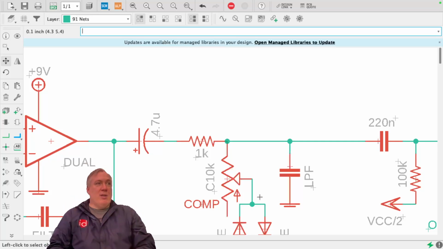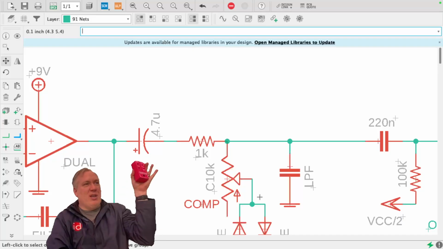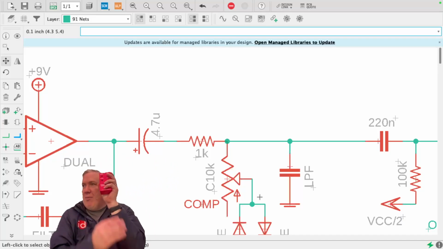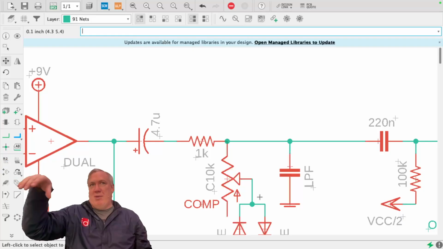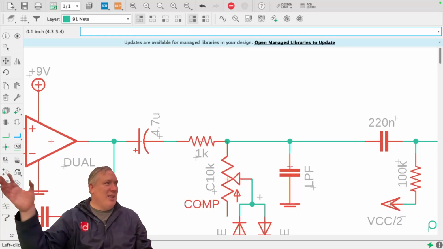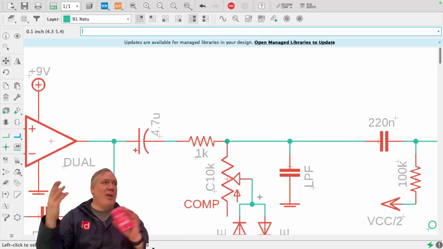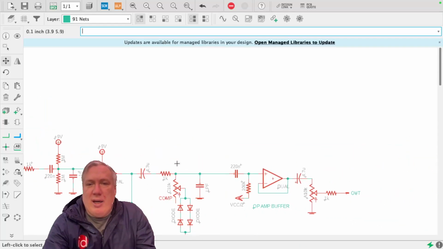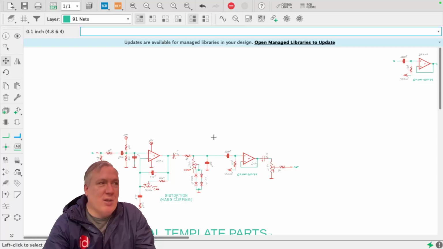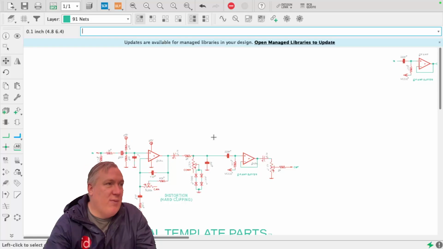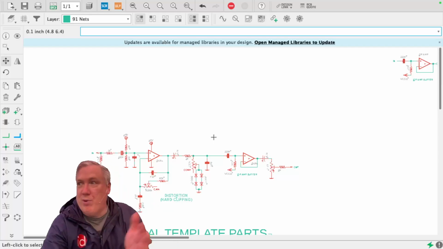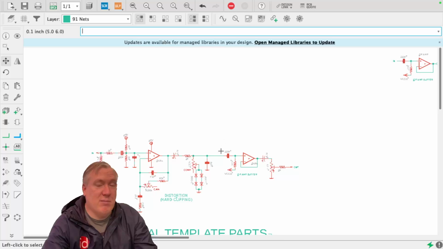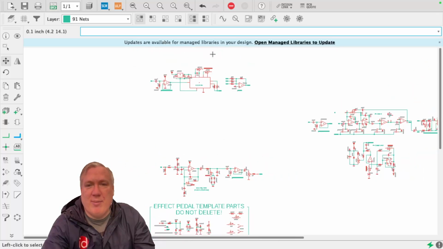And the reason we do this is I've pre-placed that potentiometer in exactly the right spot it would need to go to fit into this template. And by just using the one that I've pre-placed, you don't have to worry about lining it up and flipping it over and doing all that work. It's already built together in that template. Okay. All right, so the last thing, if you have a mixer or blender, there is one more thing you have to do. If you don't have a mixer or blender, once you replace those parts, you basically are done. There might be a few more things to delete, but you're basically done. If you have a mixer or blender, let me show you how that works.